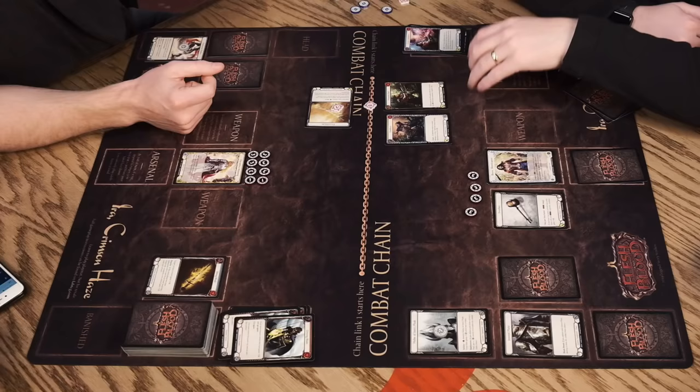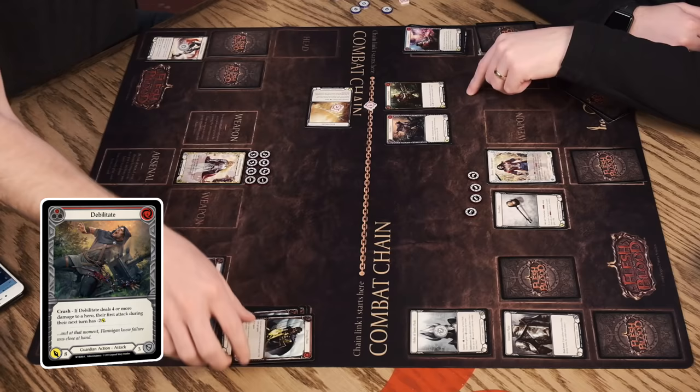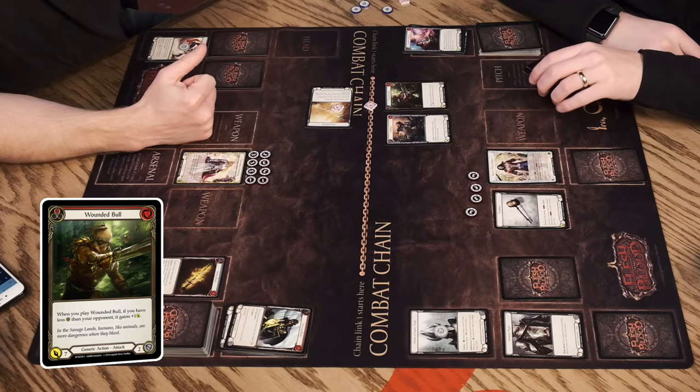So I'm going to drop a Debilitate and a Wounded Bull, a 3 and a 2 defense, respectively. Okay, so 5. I'm blocking for... wait, you're at 6? I'm at 7, my friend. What is happening here? I had the Driving Blade, plus 3, go again. And plus 1 static. Fine. I'm going to block for 5. All right, it's 5 minus 7, 2. Technically, it's negative 2, but we all knew what I meant.